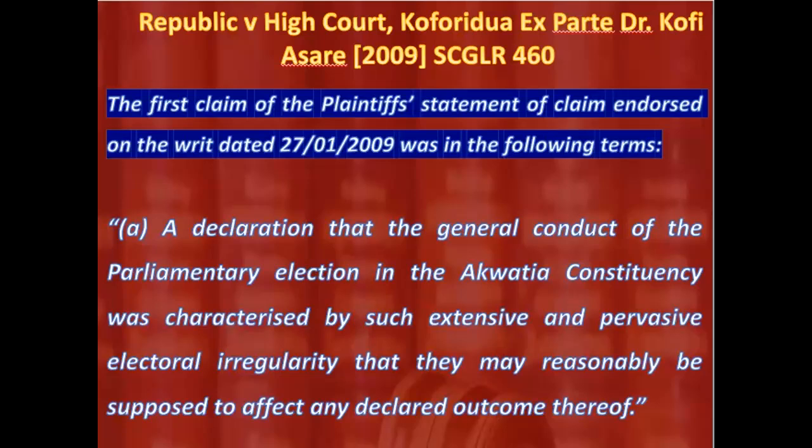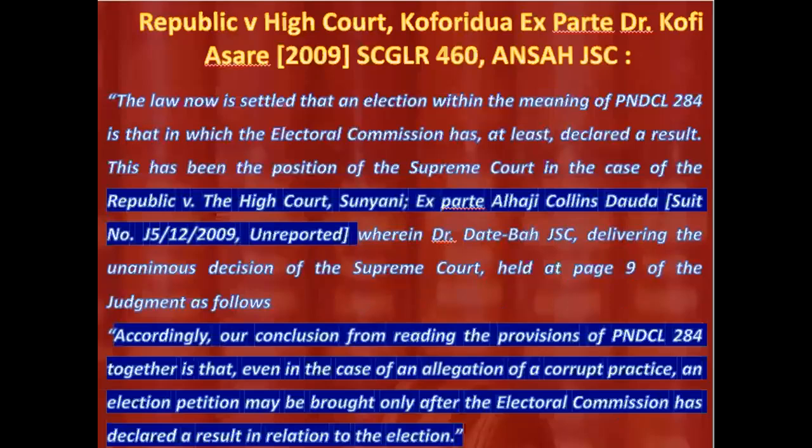Now, as GSC is saying, if you look at the relief that you are seeking, in substance, what you are seeking to do is to declare the entire parliamentary elections in the Akwitia constituency as void. Now, if we uphold that particular relief that you're asking for, it goes to affect the validity of the election over there. And if you are going to affect the validity over there, then you rather ought to have come by a petition.